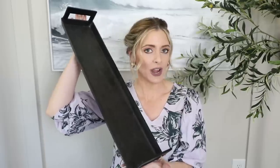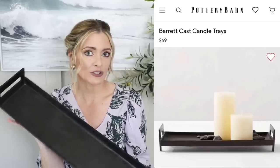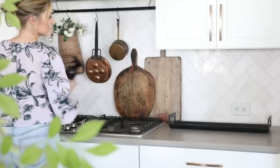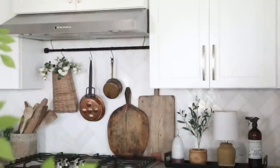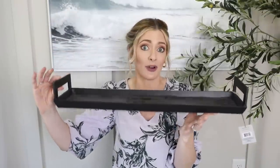The last thing I got was this really pretty black metal tray, and the steal I got on this was insane — I got it on clearance for $10 at Bed Bath & Beyond. This looks identical to ones sold at Pottery Barn for $70. There are so many things you could use this for: candles on a mantle, grouping kitchen canisters with a candle or a little piece of greenery. I love how slender it is so it takes up space near the wall without intruding on counter space. It's super heavy so it doesn't feel cheap at all — definitely a high-end designer piece for a fraction of the price.